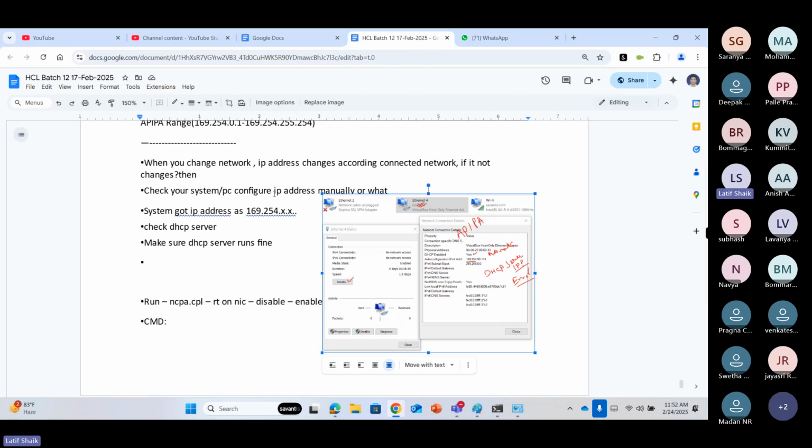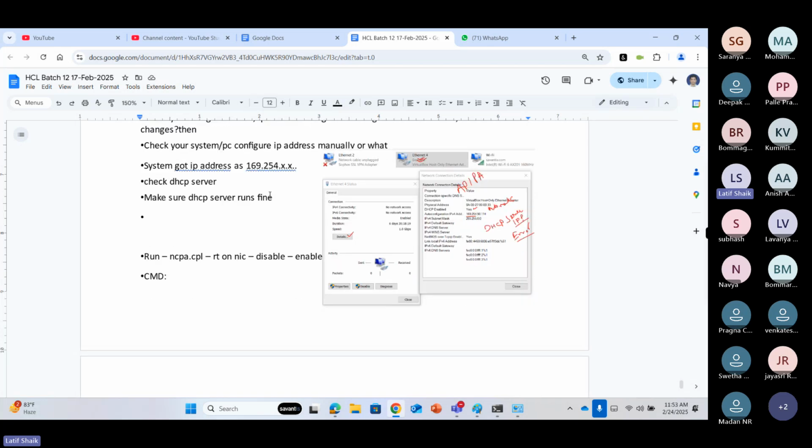So what do you have to do? Check the DHCP server. Where is your DHCP? Your router, or a separate DHCP server if there is one. See if services are running or not. Whether enough IP addresses are there or not. If some blockage is there, some deny permissions, a deny list is also there. So you have to find out at the DHCP side first, then come to your client side. At the client side, after DHCP is okay, the client side is working good.